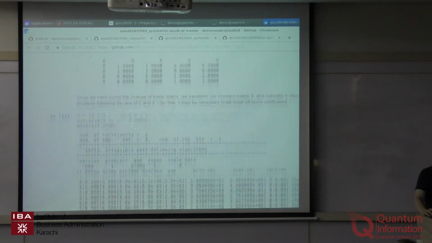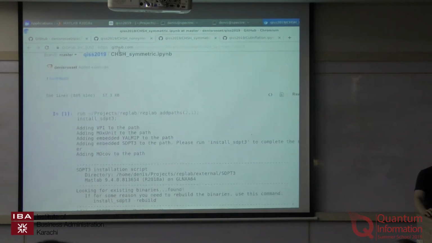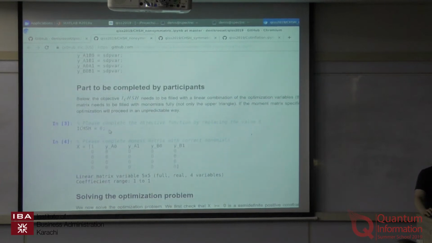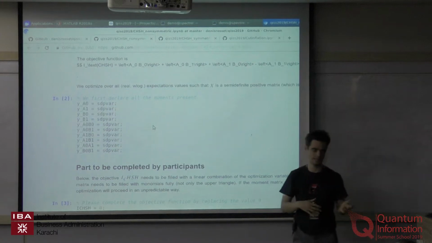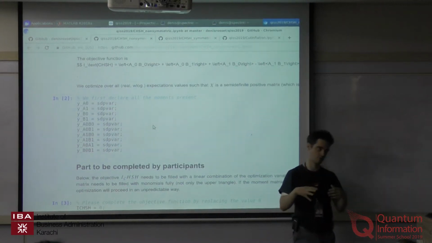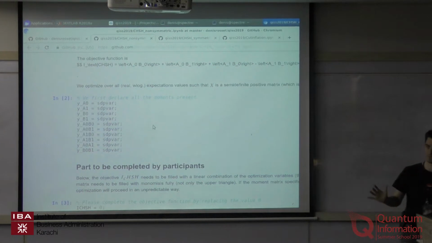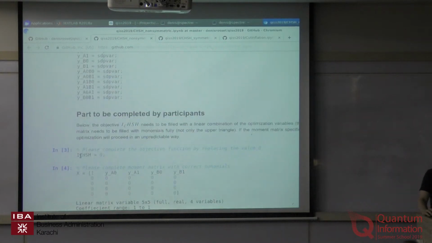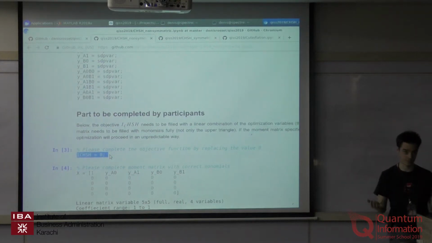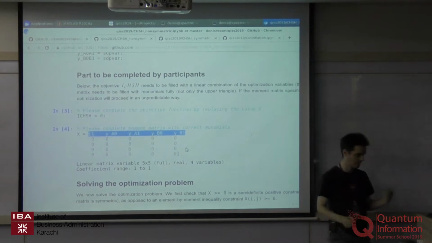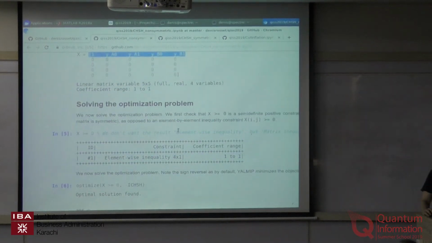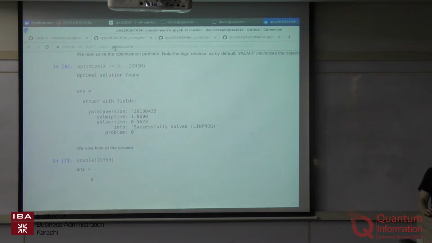You have the code, the explanation, and basically those exercises are filling the blanks. To give you an example, here I show you how to use YALMIP, and later on there will be a bit of RepLab. All the instructions and domain-specific things are written, you don't need to worry about. What you need to worry about is that here, the expression for CHSH is left blank, so you need to do the right combination of monomials to complete it. And here you have a matrix. I just filled the first line, and you need to complete the remaining 4 lines. Then you can just run the rest and see if you get the right answer.